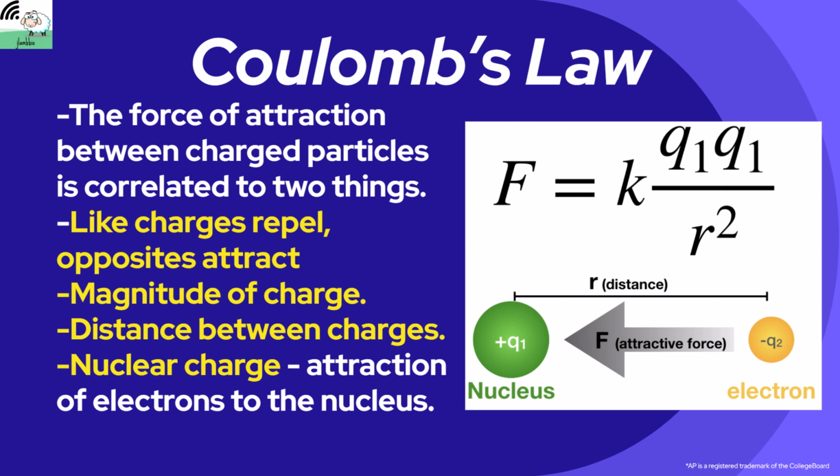Like charges repel. Two things that are negatively charged are going to repel one another, and things that are oppositely charged, a positive and a negative, are going to attract one another. The relative strength of this attraction is related to two factors: the magnitude of the charge, that is how positive and how negative those two charges are, and the distance between those charges.